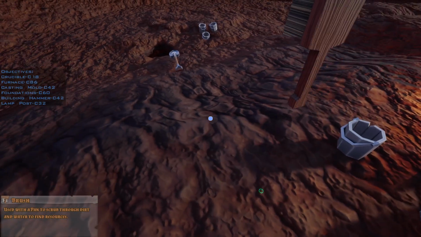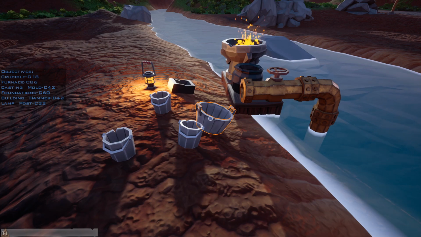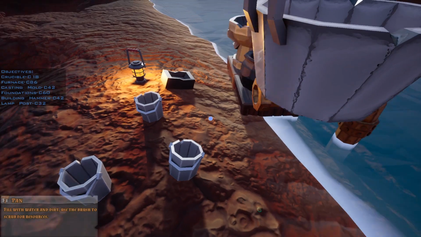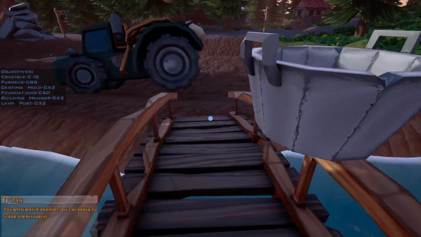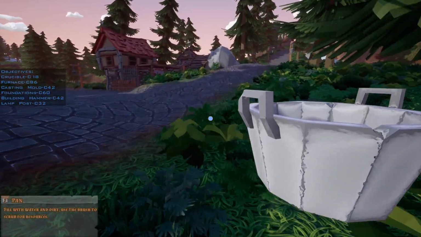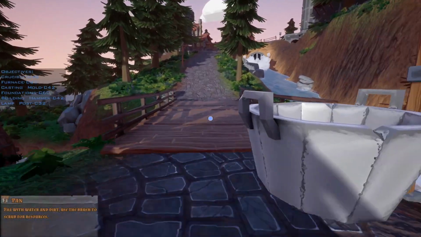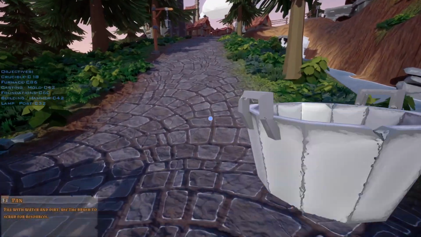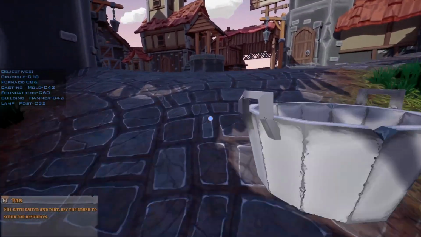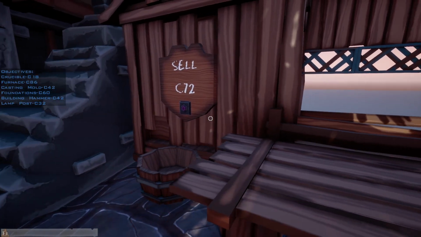Looks like we got quite a bit there. So before we sell this, I want to take it up to the jeweler. I want to see what we would get for the nuggets. And then I want to turn those into bars and compare the prices, just so we can see if turning it into bars actually nets us any better return.